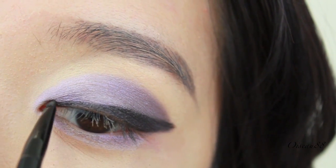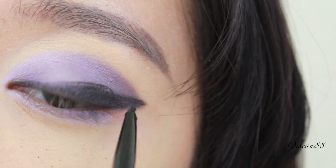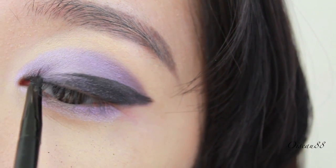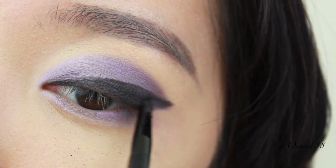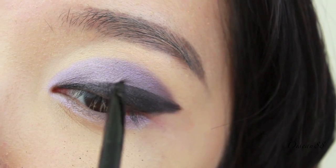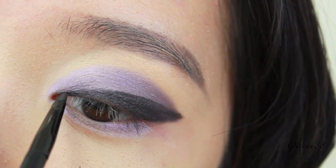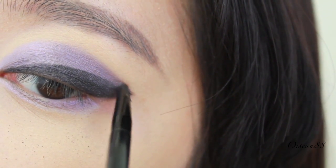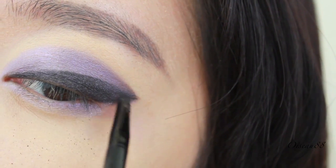Really get into the inner corners as well. Since this is a very retro type makeup, you can go back to the ends and thicken the cat eye wing. It really depends on your eye shape and how defined you want this cat eye to look. Lee Hyo-ri makes it a little bit more defined and exaggerated, but I'm toning it down just a tad to make it a little bit more wearable. Here I'm fixing the ends and just defining the entire wing.